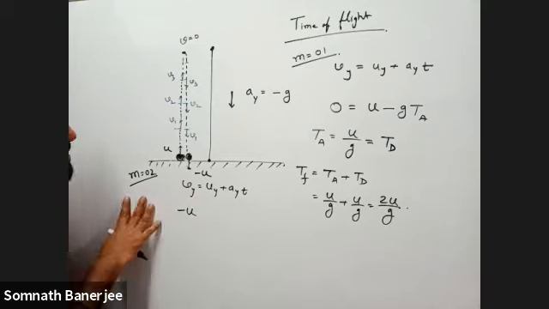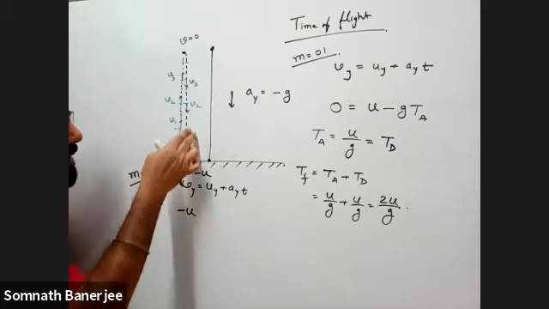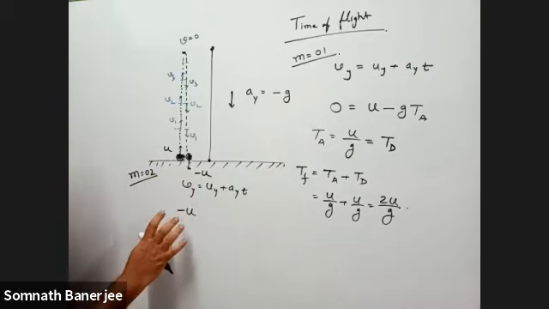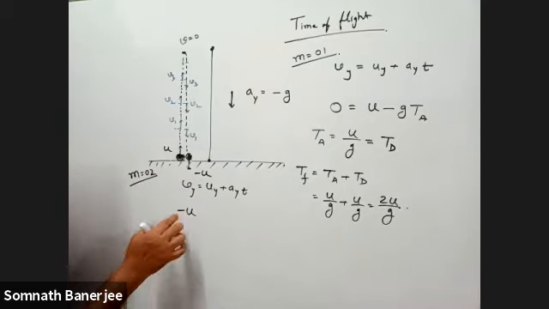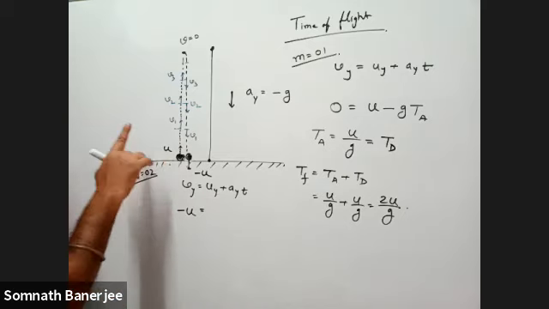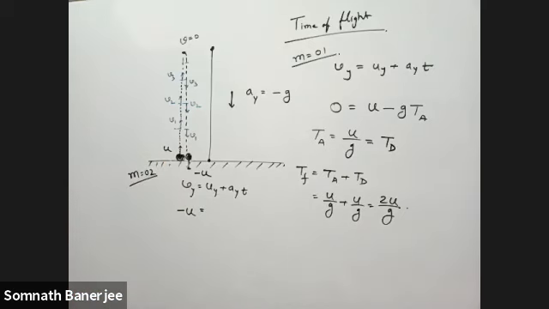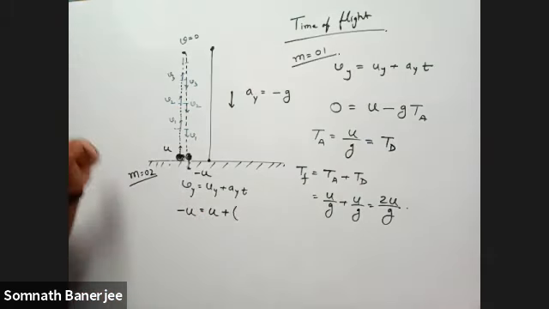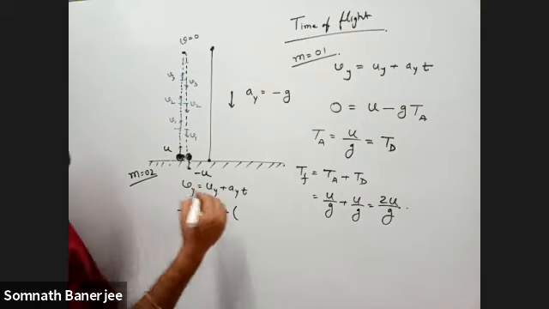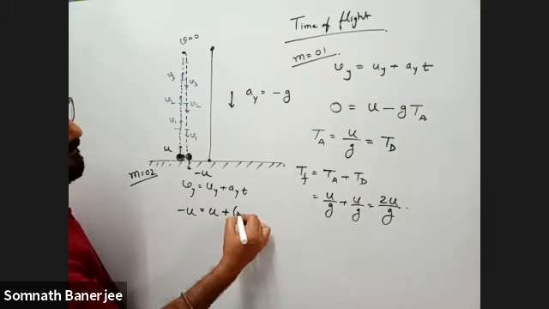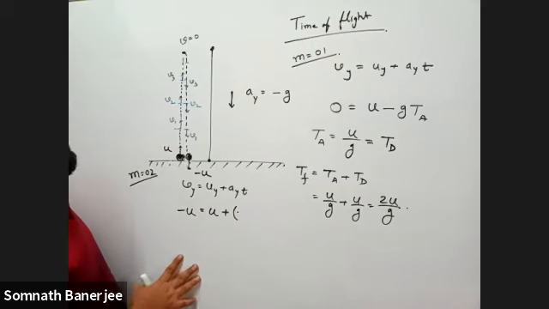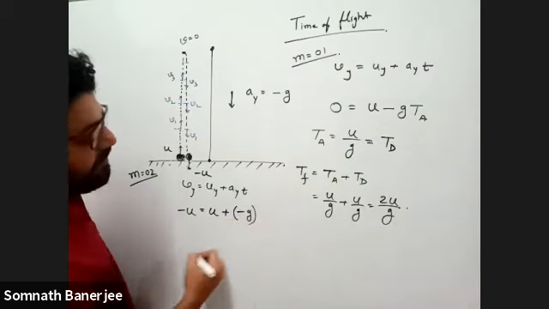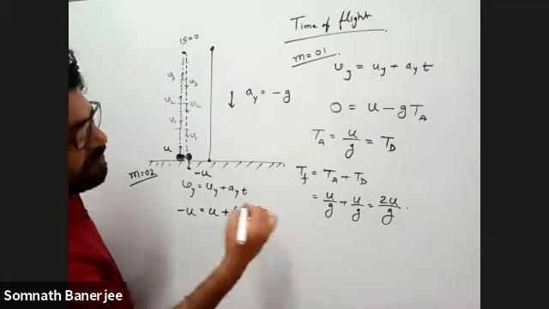Before hitting the ground, the second method, ये गया फिर वापस आया. So before hitting the ground, the velocity is minus u. Initial velocity is upward, plus or minus? Plus. Acceleration due to gravity, up or down? Down. Acceleration due to gravity is always down. Very good. And T_F is the total time of flight.